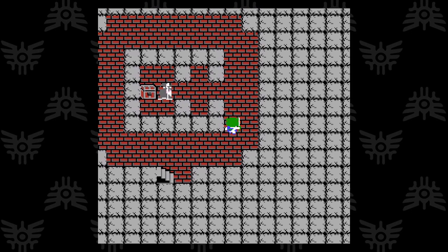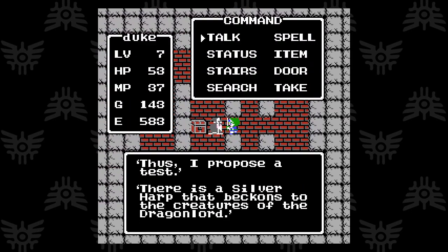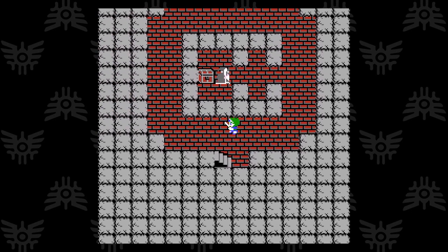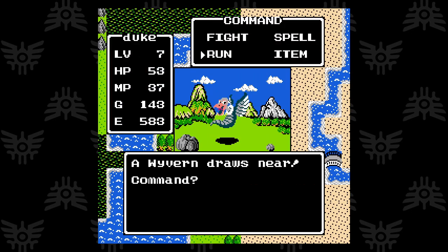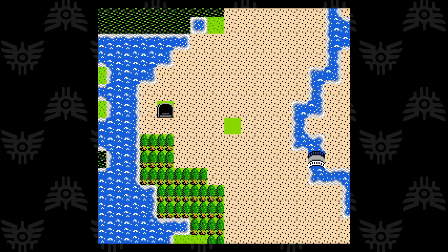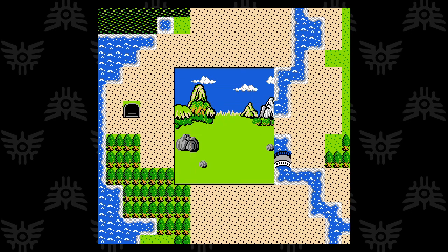Alright, so this is the guy who wants the harp, right? I still get my old men confused sometimes, yeah. So alright. Try to remember where these things are located. That's the thing that I have the hardest time with in Randomizer, is just remembering the locations of things.